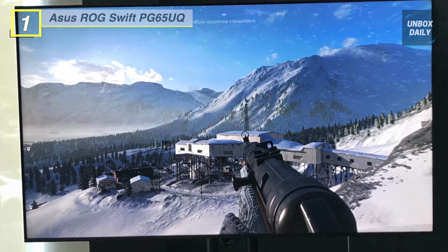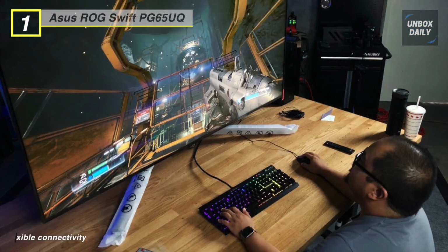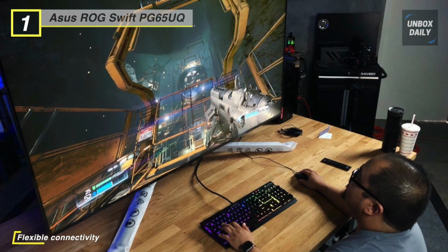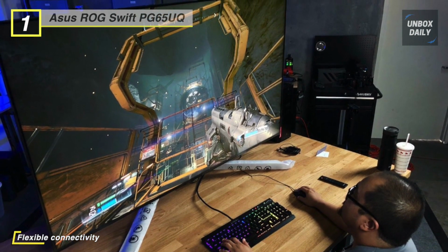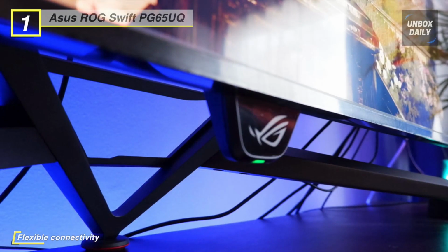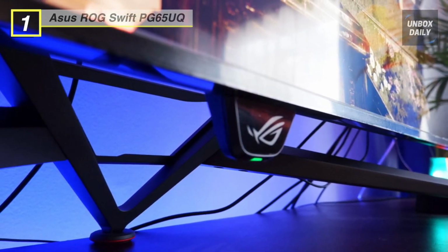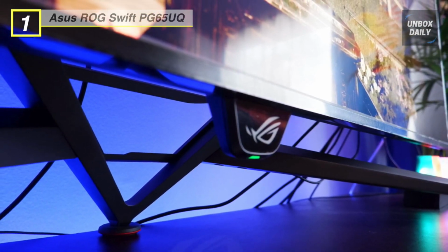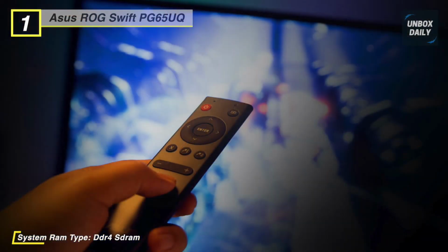Created for users who need a premium PC gaming experience but on a much bigger scale, the ROG Swift PG27UQ is packed with several gaming-focused features, including a 4 millisecond response time, a 144Hz refresh rate, and support for NVIDIA G-Sync technology. Its vertical alignment panel has a 3840 by 2160 4K resolution, a peak brightness rating of 1000 cd/m², a 4000:1 static contrast ratio, and support for up to 16.7 million colors.